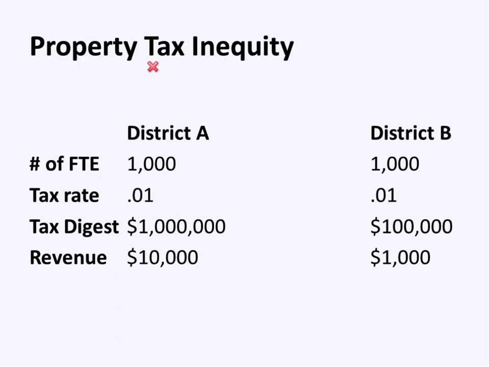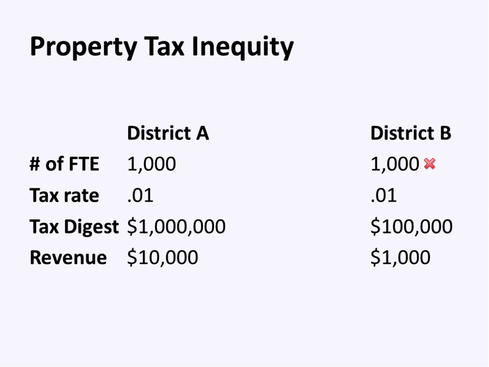I'm trying to demonstrate that when you use a property tax, and nearly every state uses a property tax, including Georgia, you potentially have real questions of inequity. And I've tried to illustrate that with two hypothetical school districts. We have District A and we have District B. They both have the exact same number of kids. So we can assume that they have about the same number of expenses. They need the same number of teachers, the same number of buildings, within reason, but we're basically comparing apples to apples here.